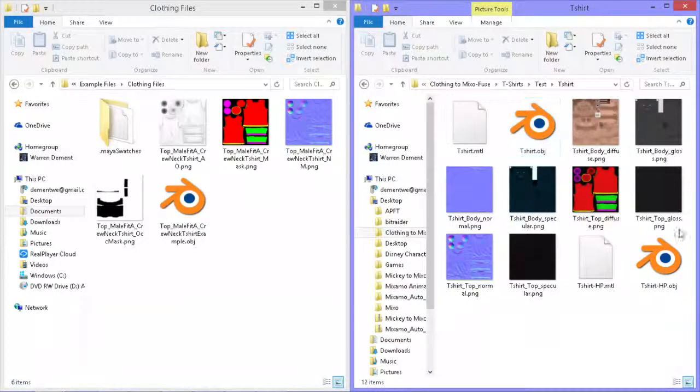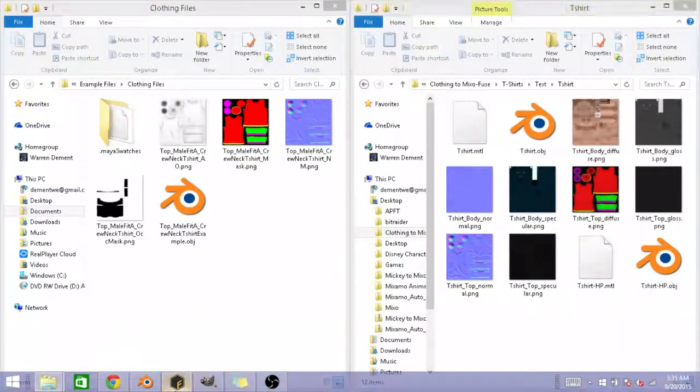These are the files if you export the files from Fuse, which gives you a diffuse file, a glossy file, a normal file, and a specular file. So let's go into Fuse.